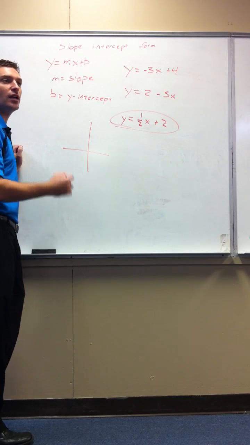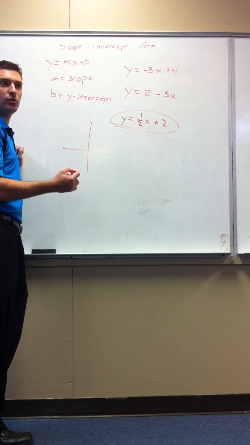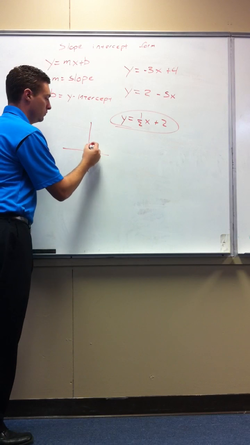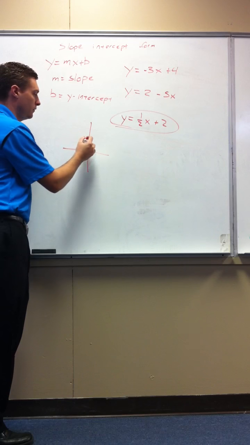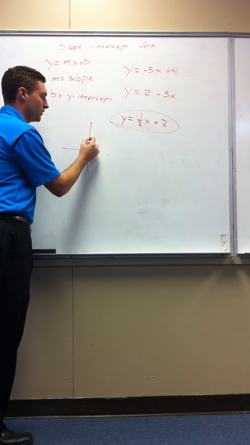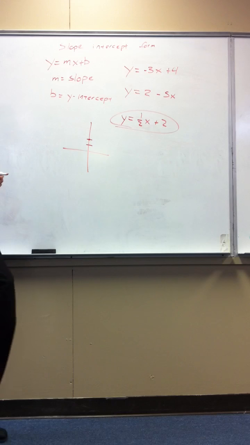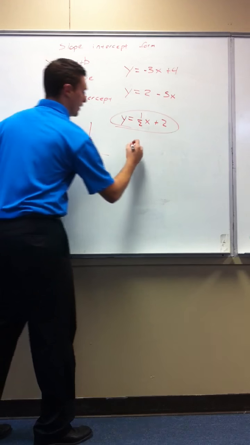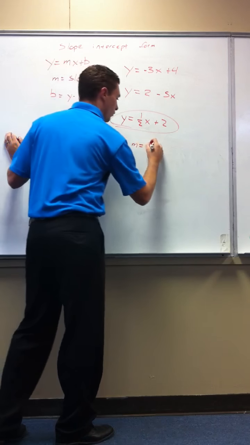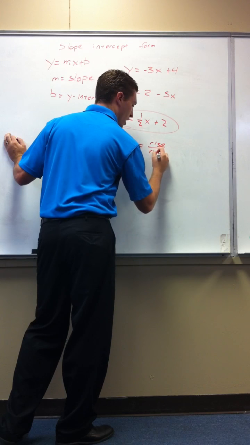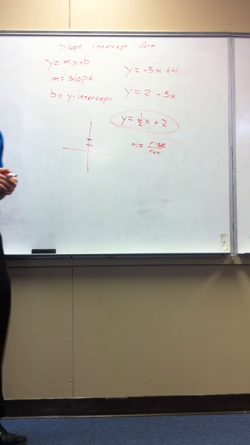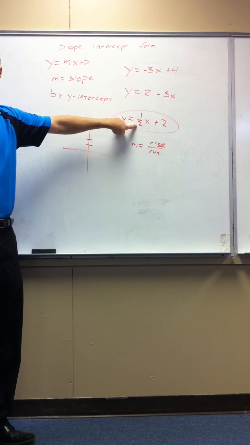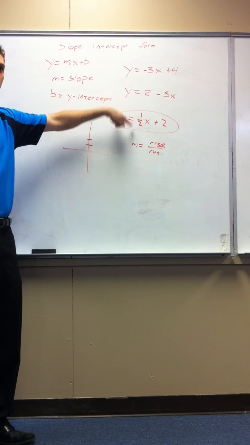So that tells me that the line crosses the y-axis where? What was the y-intercept again? The y-intercept was 2. So it crosses the y-axis there at 2. All right? Now the slope is what? 1/2. Now here's what you need to know about slope. I'll write this down right over here. M, the slope, equals rise over run. Rise over run. So I'm going to rise this many and run this many. I'll rise what's on top and I'll run what's on bottom.